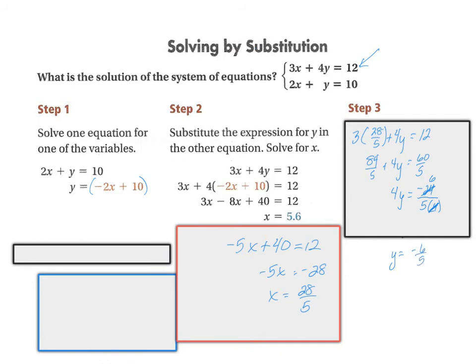Now I haven't given the point yet because I have to put it into an ordered pair. If you leave it like this and like this, these are 2 lines that do not cross. 2 lines cross at a point, so make sure that you put it into ordered pair form, and this is what the answer should look like right here.